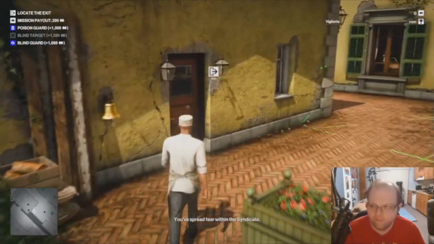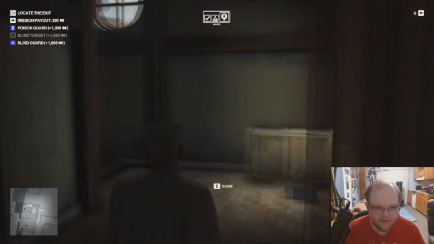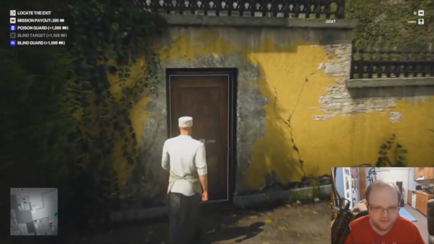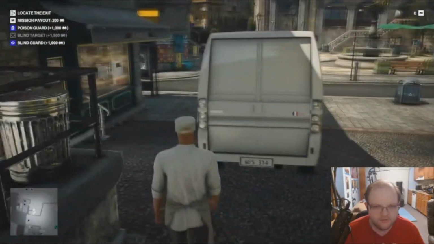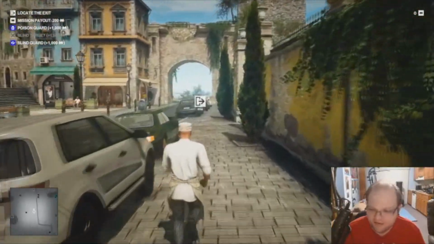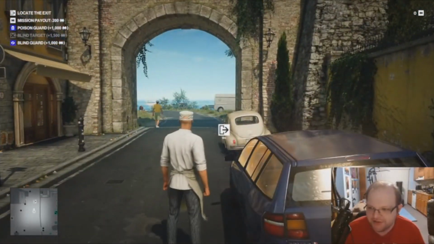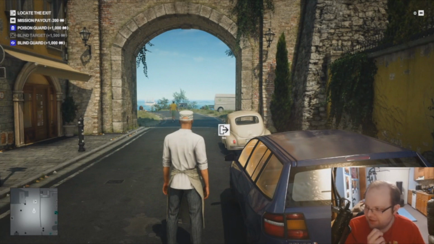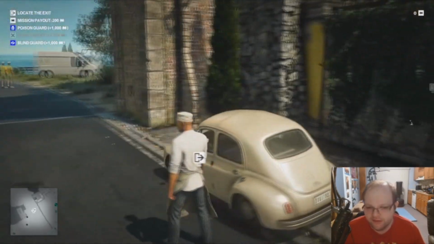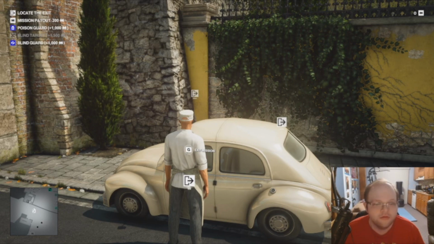Excellent work, 47. You've spread fear within the Syndicate. You should get back to the safe house. I'll contact you later. Alright. That wasn't too bad. It's a pretty clean one. I should go for the sub-objectives, but honestly, I will get them if they are convenient. That's how I do most roguelikes. If the objectives are convenient and not too far out of my way, I will go for them. But if I have to completely restructure my game plan around them, I'm not doing it at all.